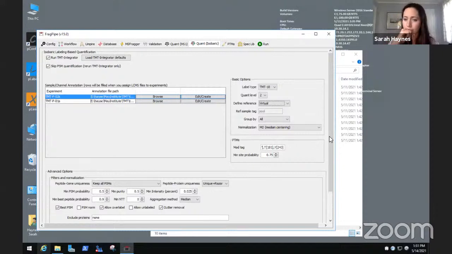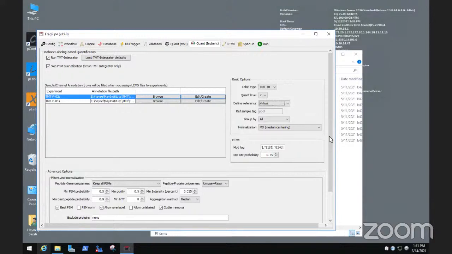When we use a reference sample, the PSM level conversion to ratio is taking the ratio to the specified reference sample, right? So every TMT intensity will be recomputed as a ratio to the specified reference channel intensity. But if you don't have a reference in a data set, then you calculate the virtual reference, which is the average of all TMT channels, and compute ratios to that.